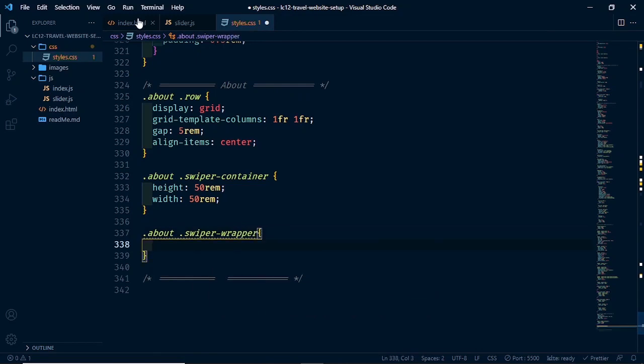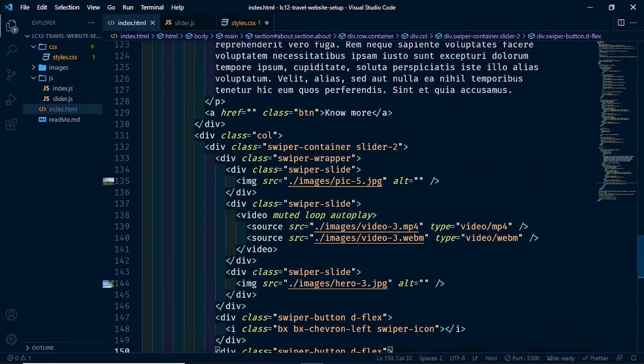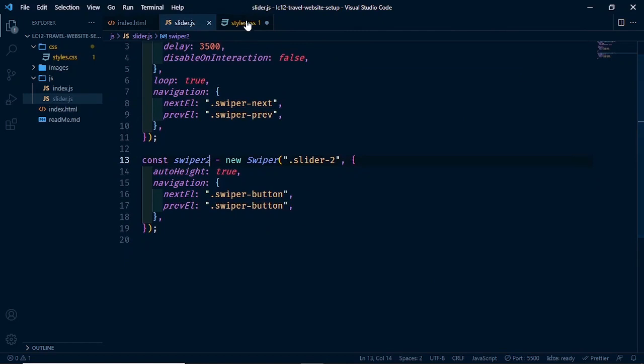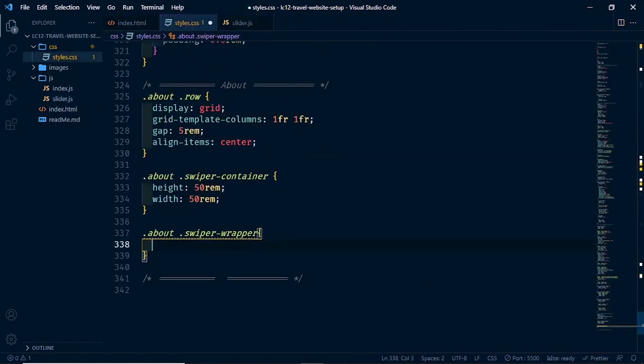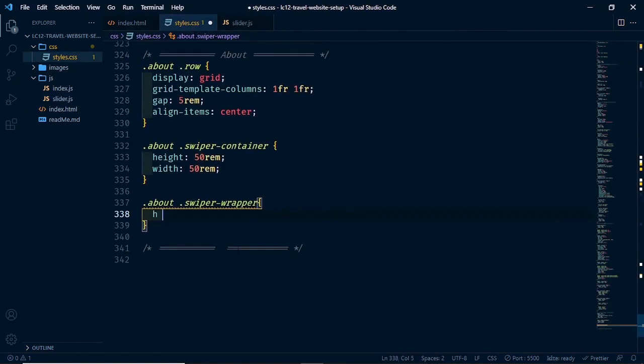So the swiper wrapper, you can get this class from here. This is our swiper container and the swiper wrapper. So this is the swiper wrapper. Let's bring this here. For the swiper wrapper, let's give it a height of 100%, and let's give it the important flag.